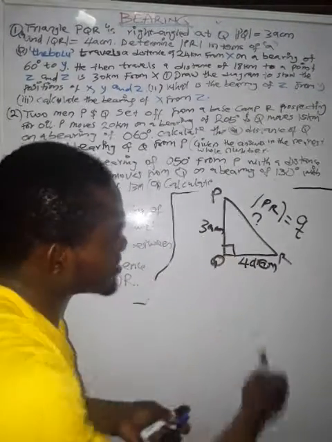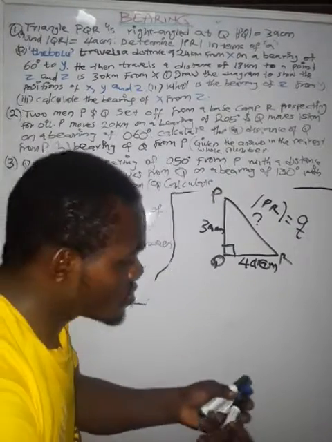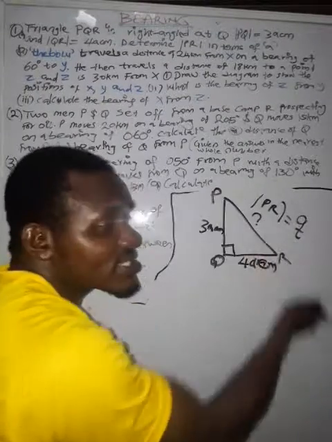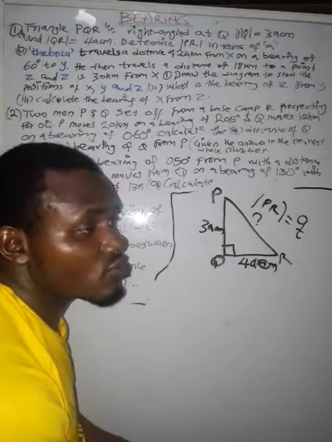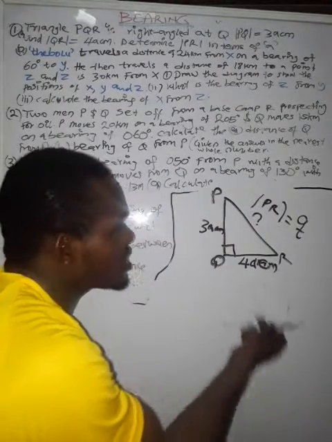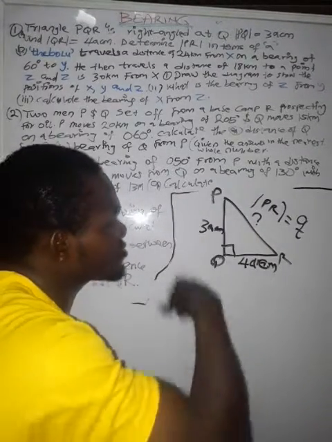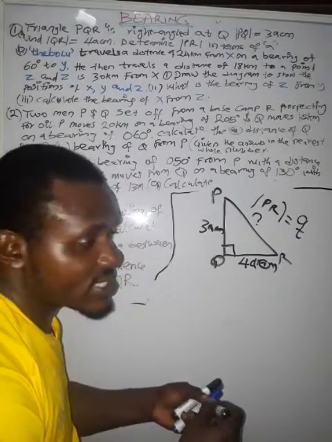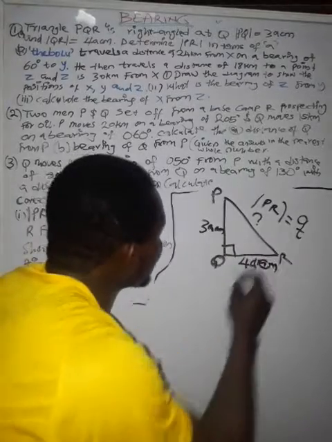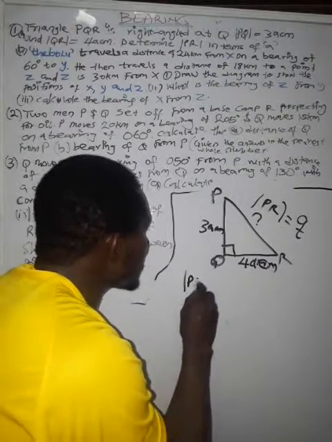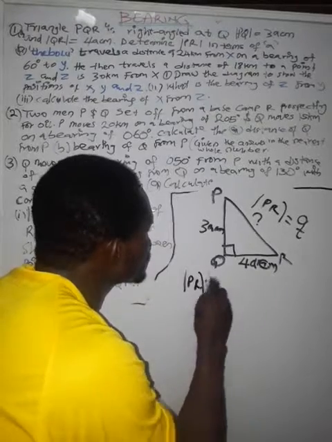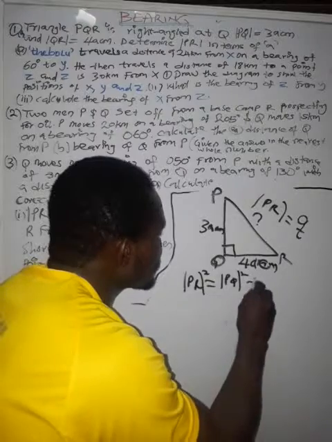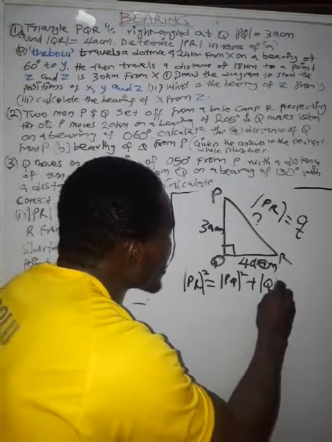So using this right angle triangle, two sides are known. Then what do we use? We use Pythagoras theorem. So for me to calculate, because I'm finding the longest side, I will add the squares of the remaining two sides. But if you are finding one of the shorter sides, then you subtract the remaining shorter side from the longest side in square. So what do I mean? Finding line PR will just be equal to line PQ square plus line QR square.